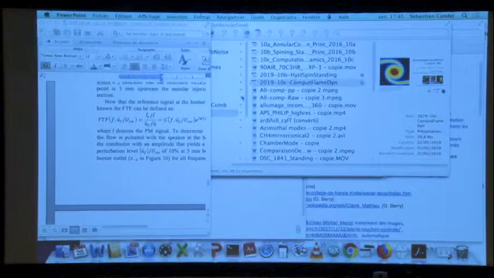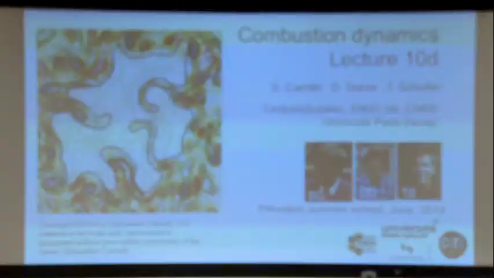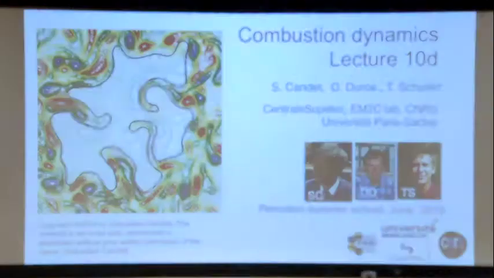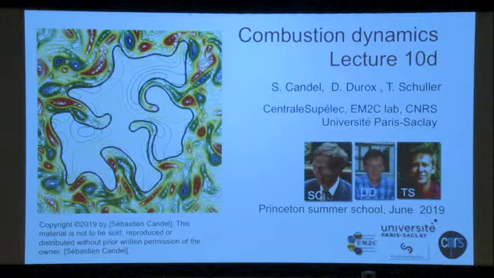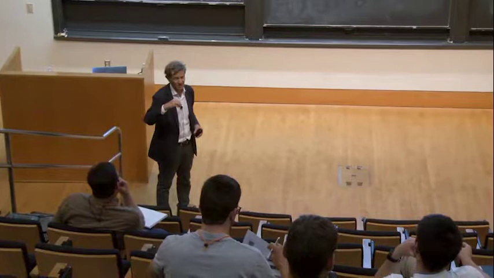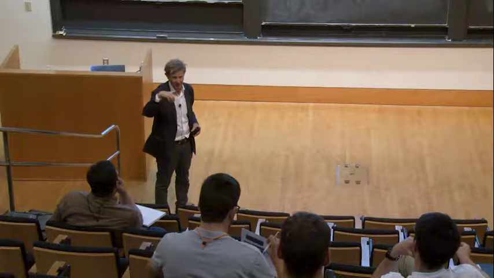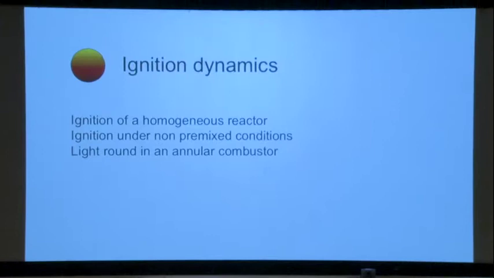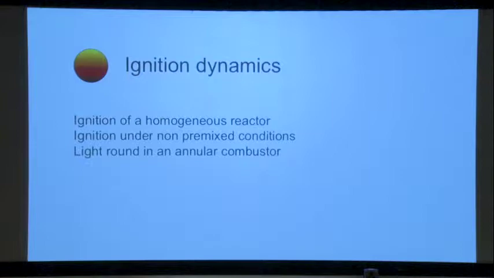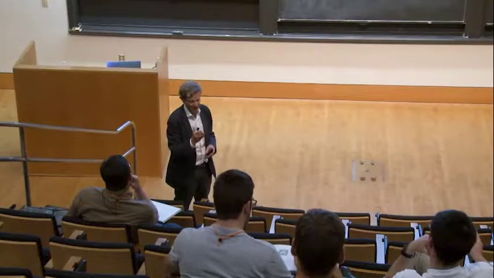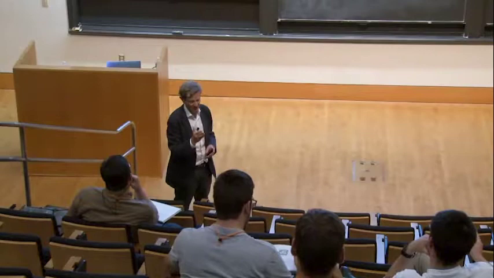It would be interesting to tell you a little about ignition, because this is a dynamical phenomenon and we observe it. How does the flame sweep the injectors? What is the dynamics of the flame as each injector is ignited? Ignition is of course a very important problem in combustion. Humans were able to master combustion about half a million years ago — this started civilization. We are the only ones who know how to make fire. It took hundreds of thousands of years to learn how to ignite; the technology of ignition dates back to about one hundred thousand years. The understanding of ignition is very recent — combustion science really dates back to Lavoisier, who set up the chemistry correctly, about 300-350 years ago.